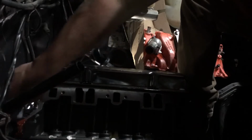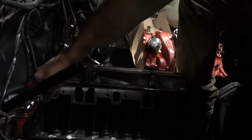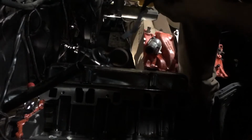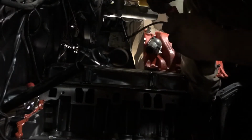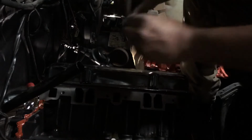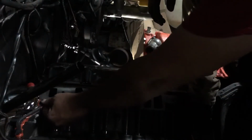Now, don't be shy with this stuff, because I ain't buying it. Ronnie is. So use as much as you want. And Ronnie won't say nothing as long as it don't leak. If it leaks, he's gonna ask you why you didn't put more in it. So put the lid on that, put that over there. Ouch.